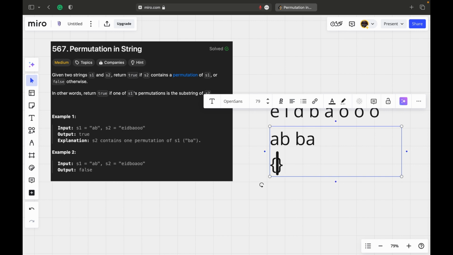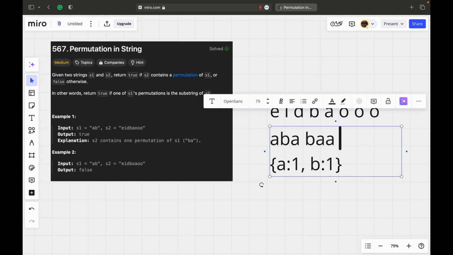We know that for both these strings, we have A with a count of 1 and B with a count of 1. Let's say in the example that we have another string, ABA, and then we look at all the different variations.